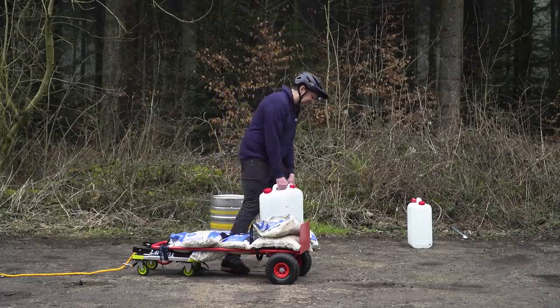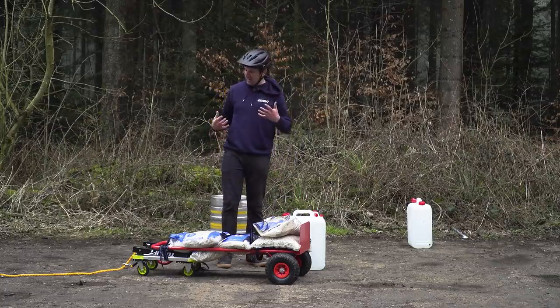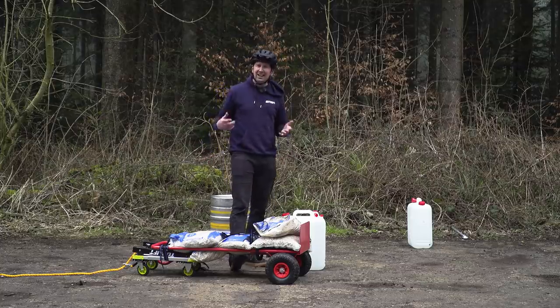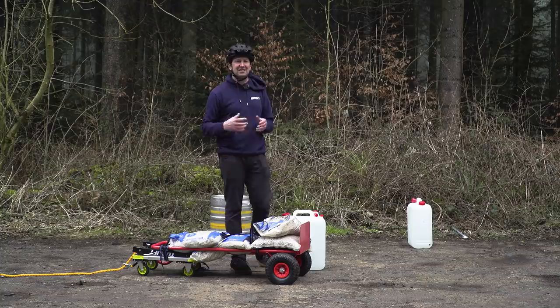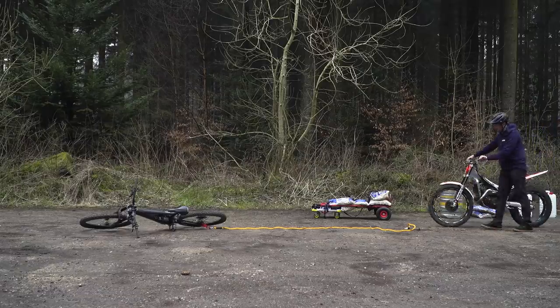Now, as great as the EMBN super hauler is, I think we're getting a bit of a false reading from how easy it actually could be. So I think we need to swap out the super hauler and get my trials motorbike in on the mix to see how easy it is on those bigger wheels. Time then to get this trials bike hitched up.